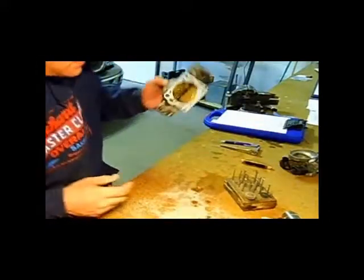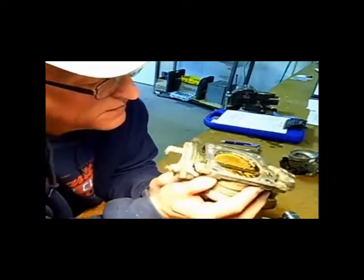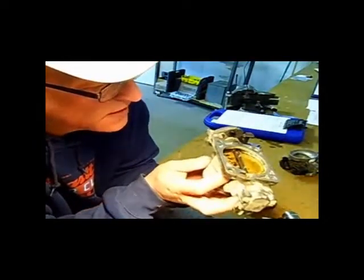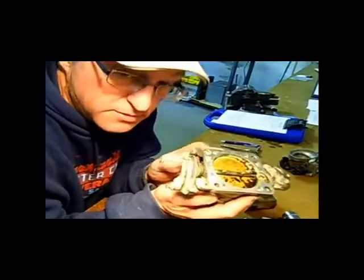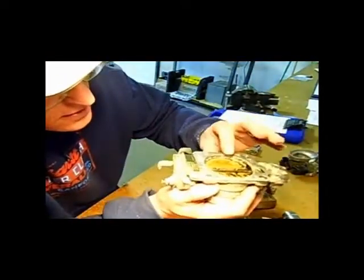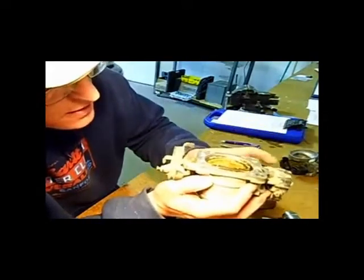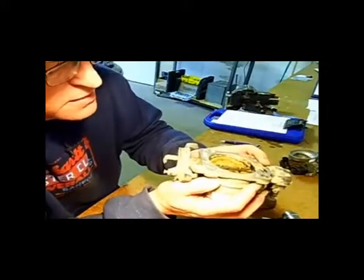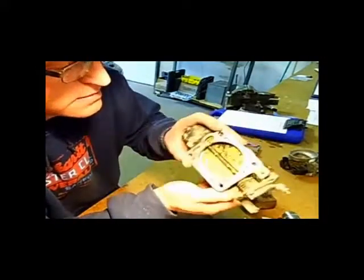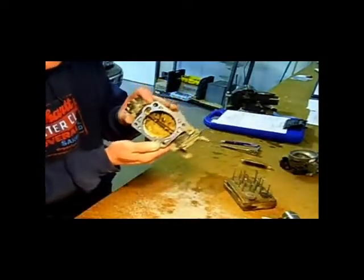Okay. And there you go. That's the Gadgetman groove. You like it? Well, you're going to be making your own real soon. So, anyway, if you'll notice there's a little bit of a ridge there, a little space, a gap between the throttle plate and the groove itself. That is perfectly fine. Don't worry about that. But that looks as good a groove as I ever done. So, anyway, let's cut the groove.